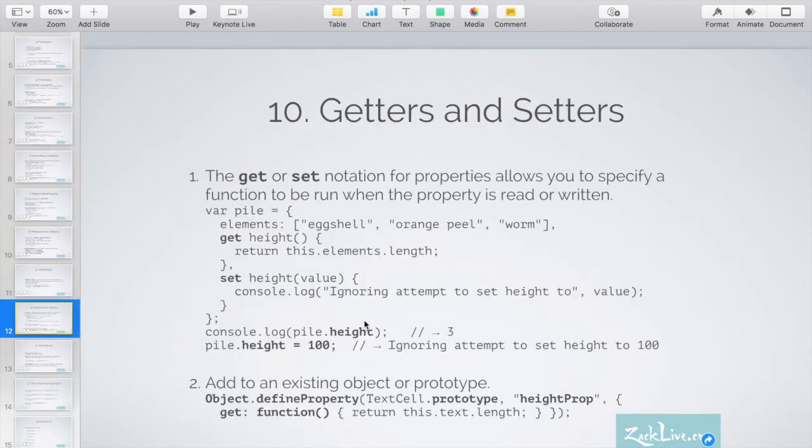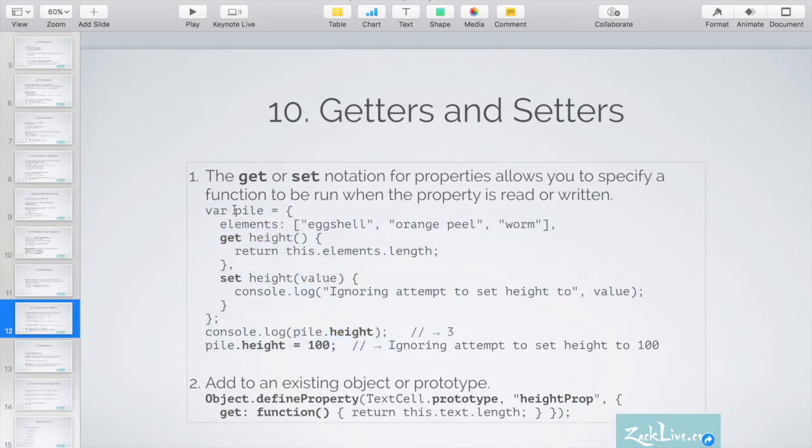Getters and setters. The get or set notations allow us to specify a function to be run when the property is read or written. Let's take a look at this example.